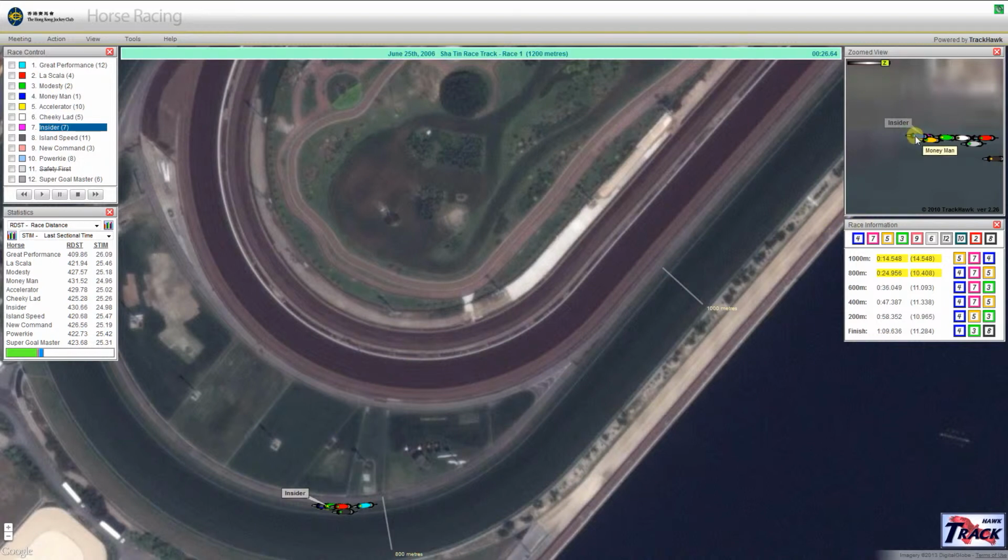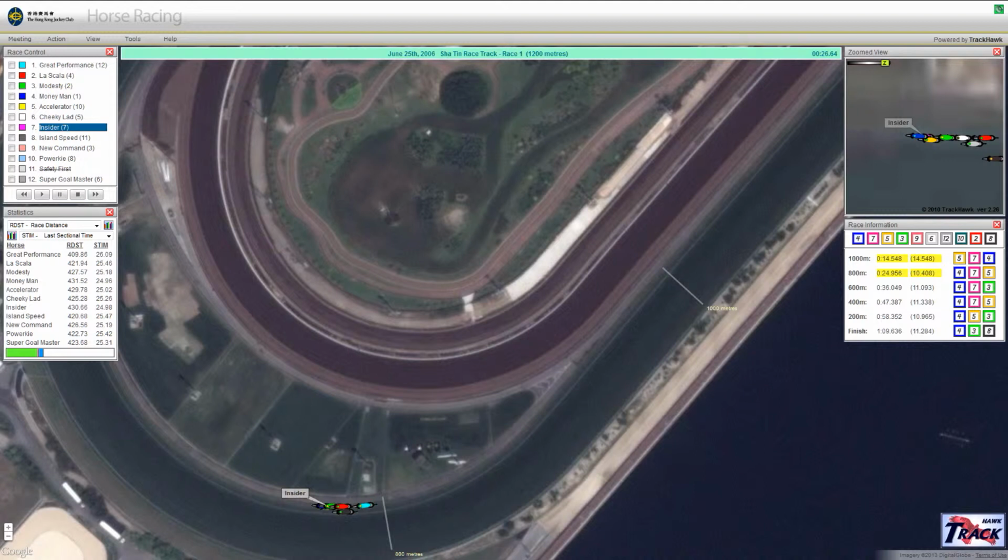So we're looking to see Moneyman leading, number 7, Insider. It's a little bit hard to see, they're overlapping here, but that gives you the drift of that.